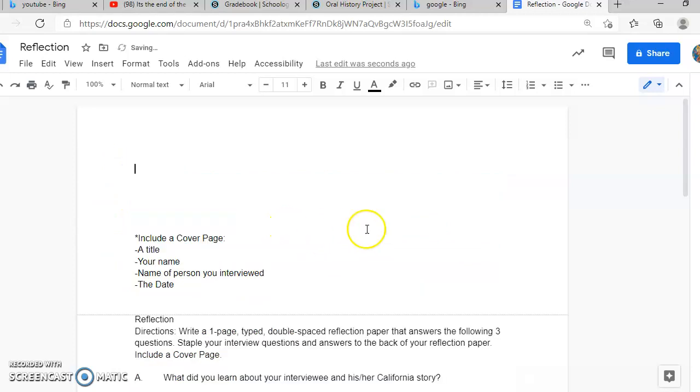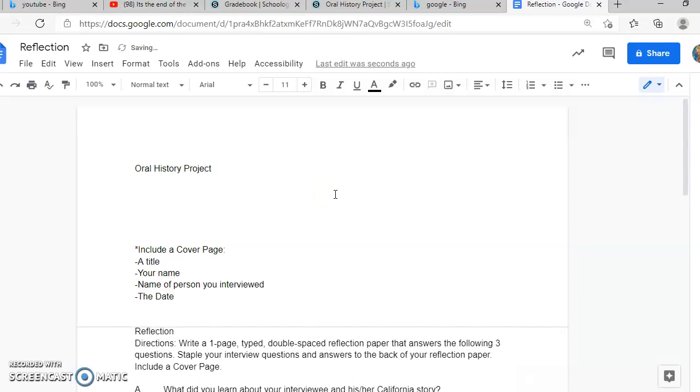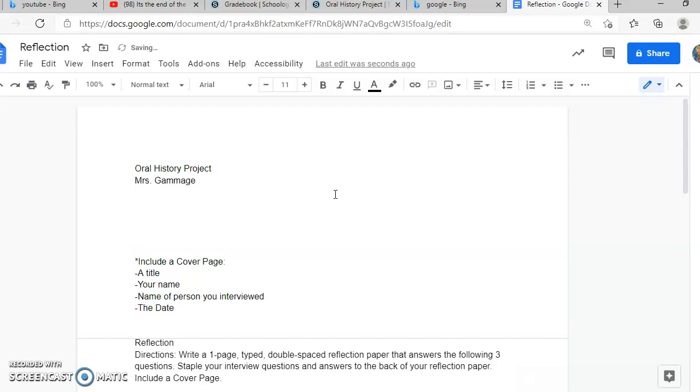So now what I have is a first page and my notes with what needs to be included on a cover page. So the title is going to be Oral History Project. You can call it whatever you want though. It's your writing. And then make sure you put your name on it and the person that you interviewed.